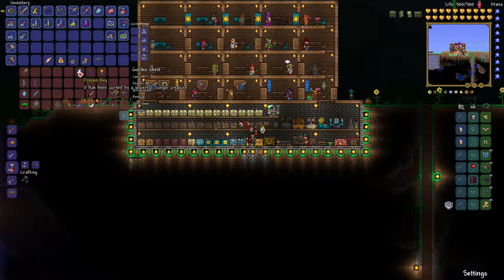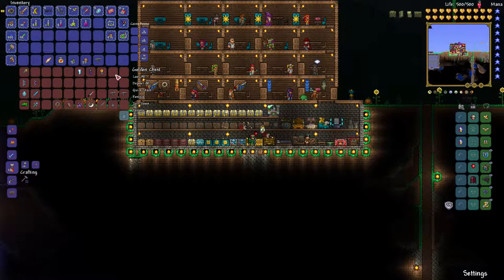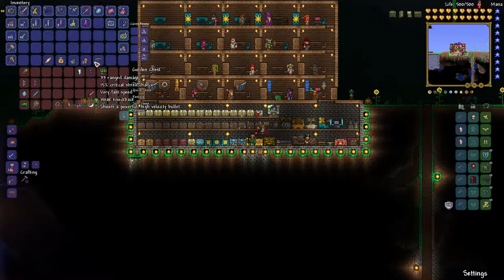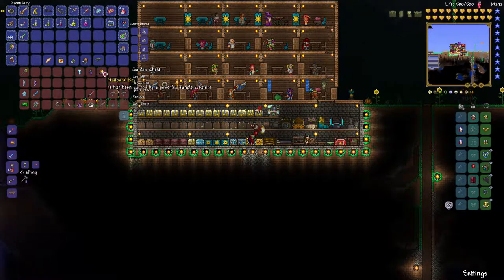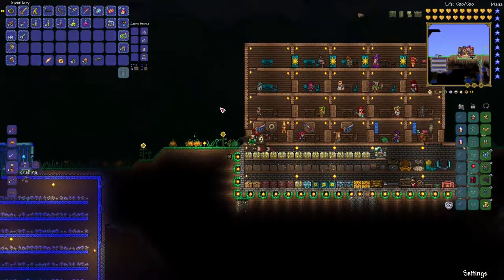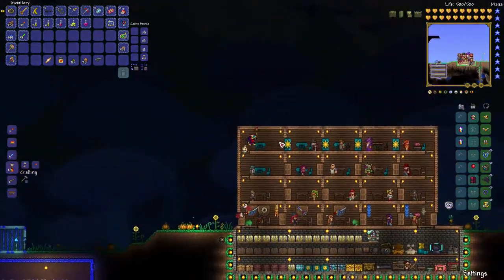I got a frozen key, corruption key, and a hallow key. I'm still missing the jungle key because the jungle is very stubborn. Out of everything I've ever done, hunting these keys, the jungle is always the hardest one to get for some reason. Man, we're going to see what we can make out of this bandage and vitamins.